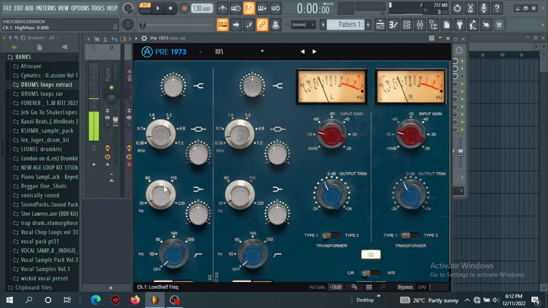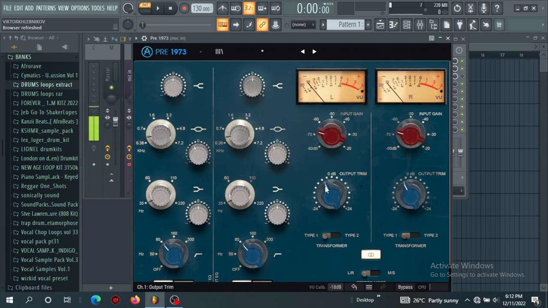First thing I usually do is a roll off at the low frequency here, around 80 hertz. Most of the time you may do it right up to 100, but it depends on the vocal. The next thing I do at the low frequency here, I just leave it that way because I know most of the processing I will do on my mixes. Then I come to these mid frequencies, I go around 500 hertz and I do a 3 dB cut there. So we are done with the EQ section.